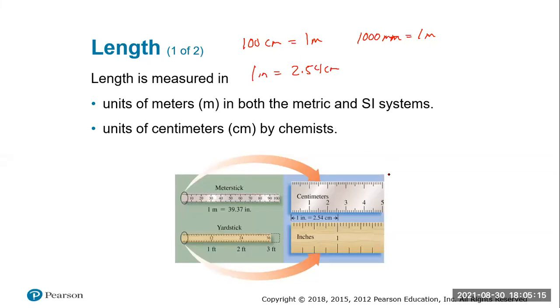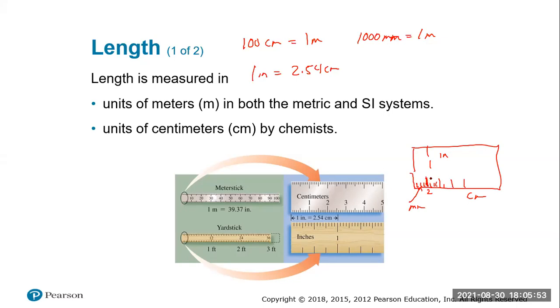By the way, when we look at a regular ruler, usually, up on top, really badly drawn here, are our inches. On the bottom are our centimeters. And this is 1, so this would be like 2 centimeters, 2.54. And then all the smaller markings on the bottom of a ruler represent the millimeters. So inches are usually on top of the ruler, centimeters are the bigger markings on the bottom, and the little markings on the bottom are millimeters.